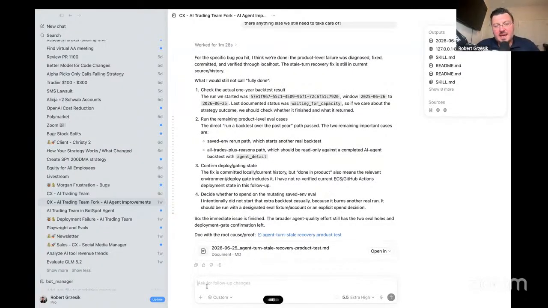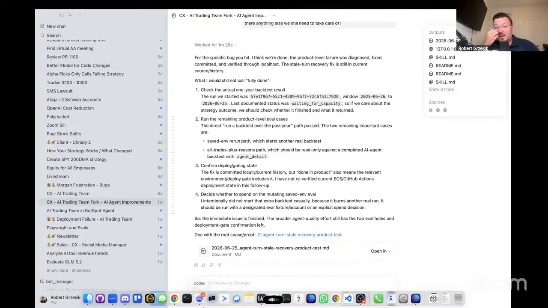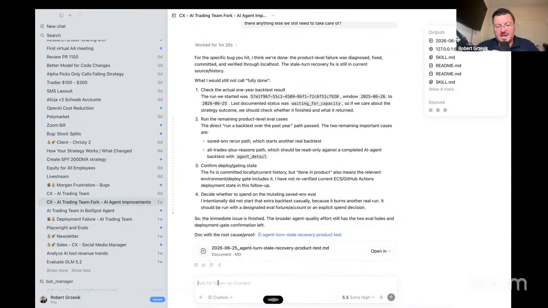So do we actually have the ability inside of BotSpot, and specifically the BotSpot agent, to create and edit these agentic types of strategies that use, I guess inside of LumiBot it's called AI agent or something like that. I forget what we called it exactly. But it's like an AI trading team and all that. Are we able to actually do that inside of BotSpot right now or not?